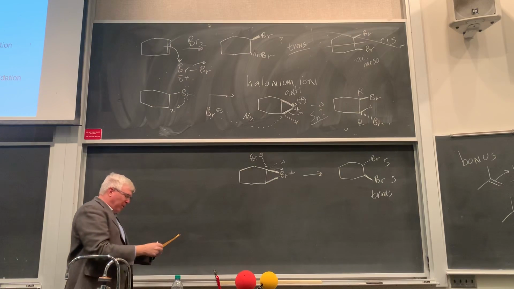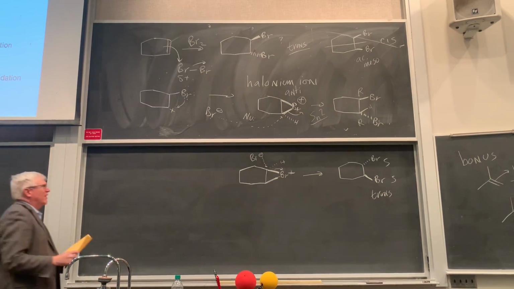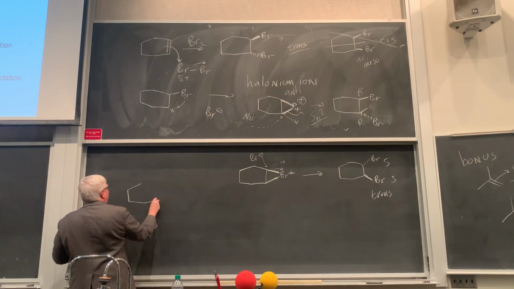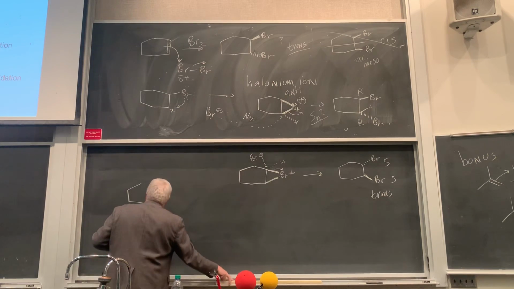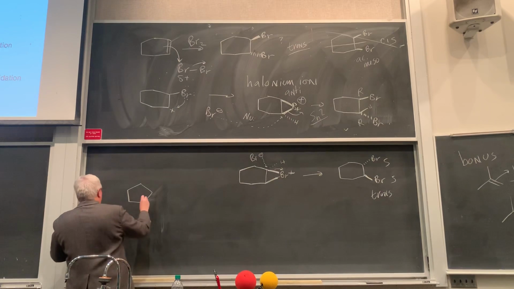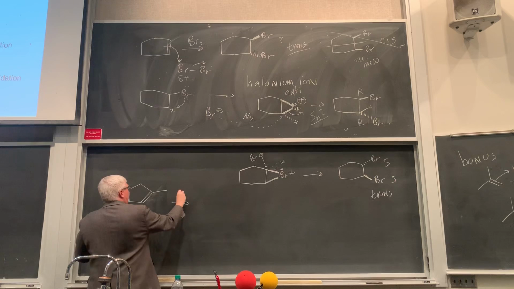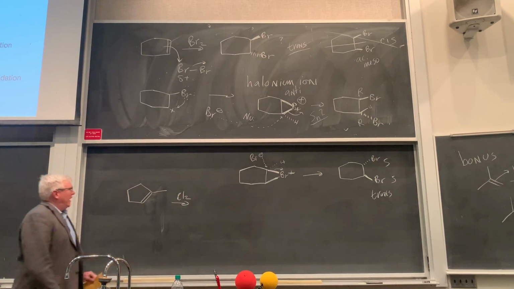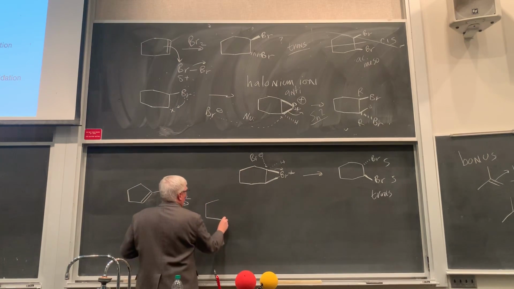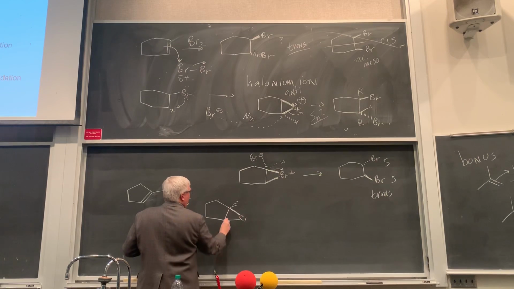Let's look at some more examples, and hopefully this will become a little more clear. Look at your models and analyze that. We'll go to that here in a second, but how about another example where we've got, what, a cyclopentene. So we can do our halogenation here. And let's do chlorine this time, so Cl2. And draw your chloronium ion. Top or bottom, it doesn't matter. It can equally form from either way. Let's draw it on the top.